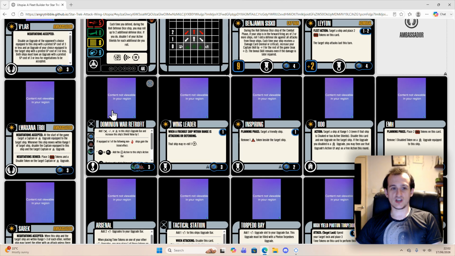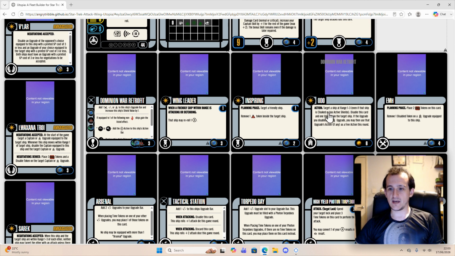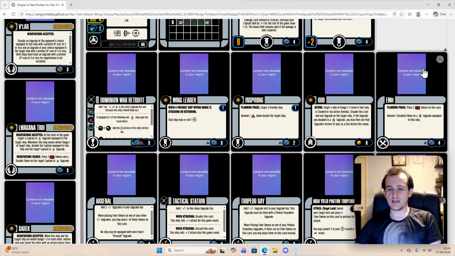DWR is just a good upgrade for anything in the Dominion War, and it gives it a bonus shield and also a bonus slot. You've got Wing Leader and Inspiring for helping out friendly ships with rerolls, attacking and defending, and Orcs power token removal. You've got Odo for disabling enemy upgrades and copying crew actions if they've got something tasty. EMH to keep the crew ticking over.